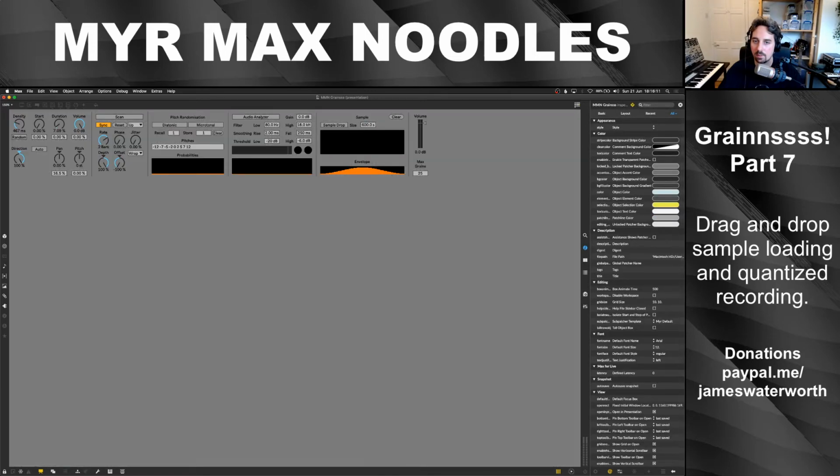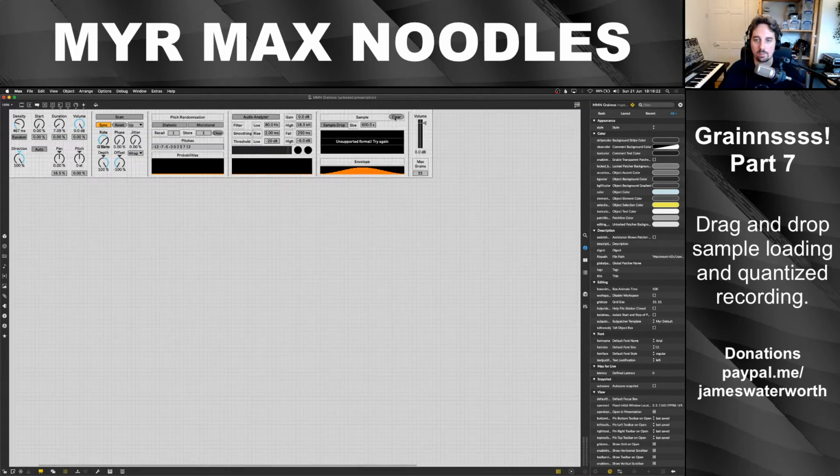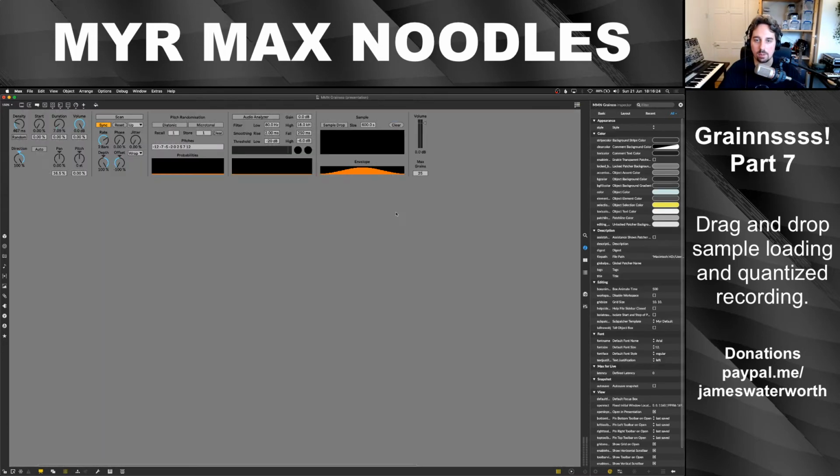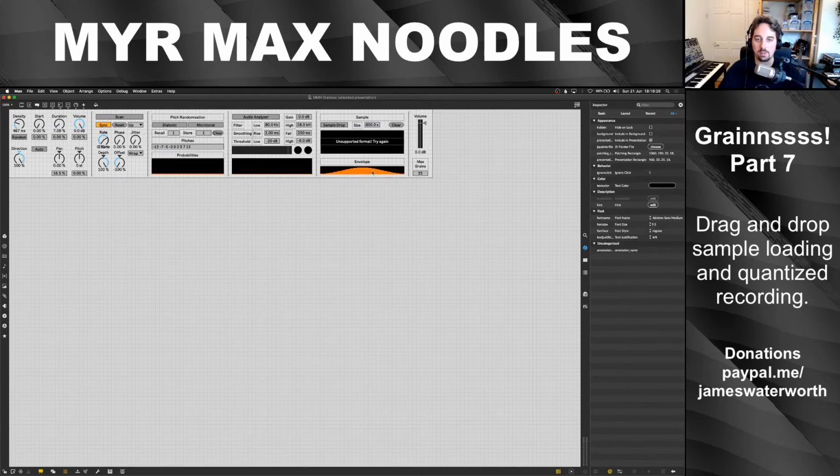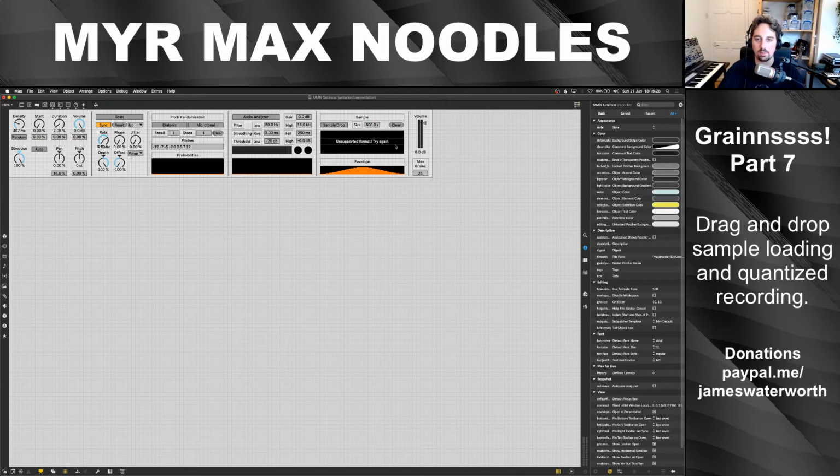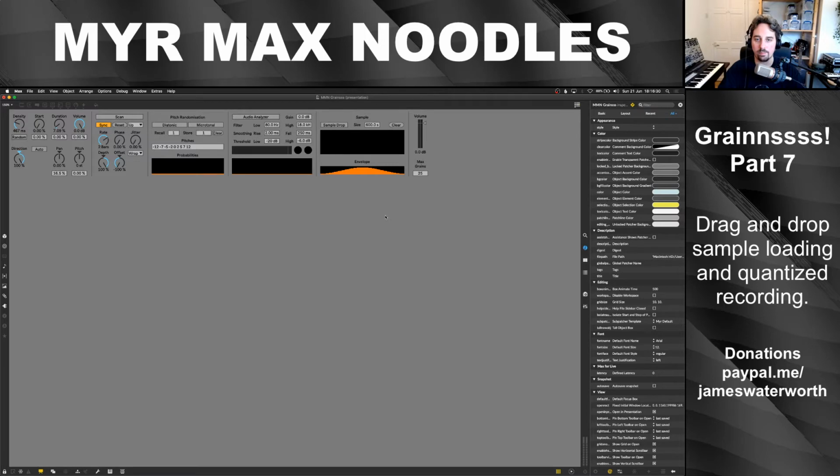Is that going to work with everything? Oh, glitchy, glitchy, glitchy, glitch, because it's messing around with stuff in RAM. Yeah, that kind of works. And we got the clear button down here as well. I'll shift these over so there's a bit more space for them. Nudge up the sample size. Kind of ugly, but that's going to do for now.